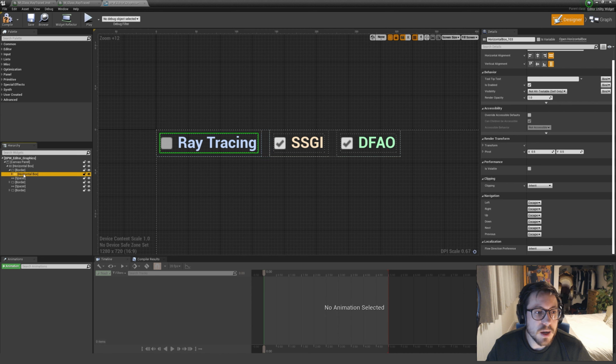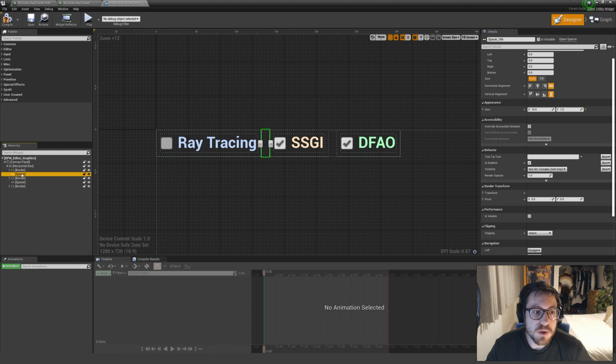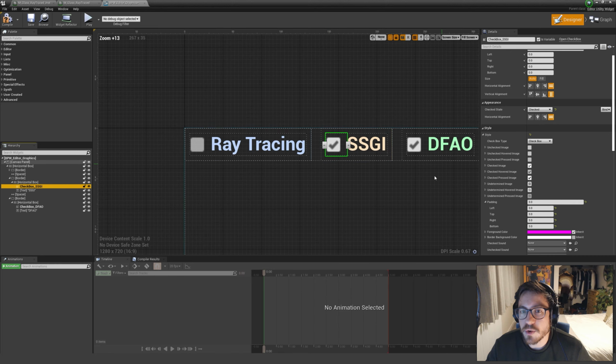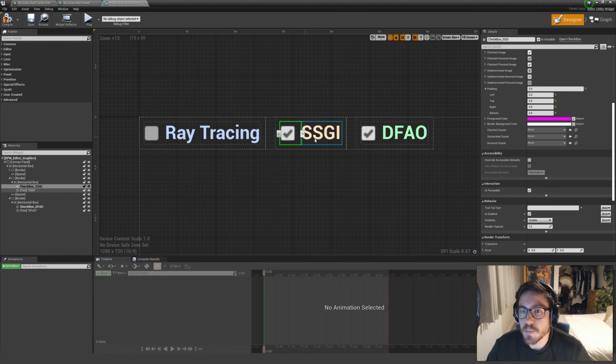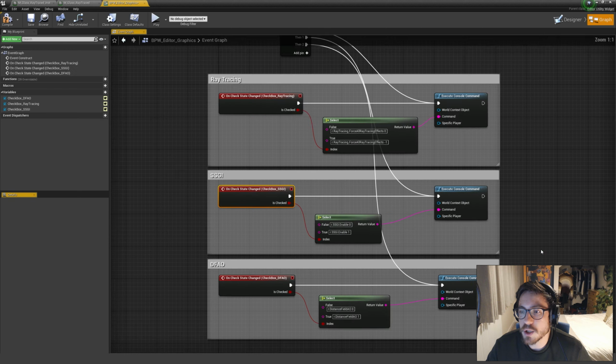And then I just duplicated it, the entire thing with the border, and added a spacer in between. A spacer is just an empty space, and I gave it a width of 10 in here in the spacer. And then I duplicated this and duplicated this, and renamed obviously the text. And I also created events for both of these checkboxes here under the On Check State Changed.